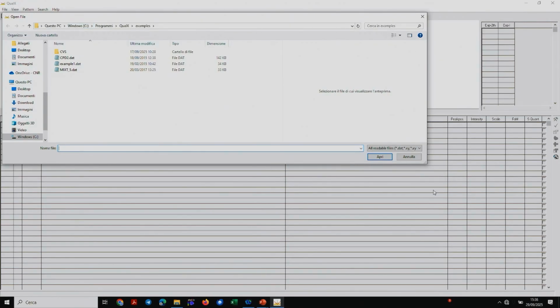The program is able to read data that has extension DAT, XY, XYE, or also ASCII profile, the other ASCII profile with two columns, 2 theta and intensity, the Jcamp format, the CIF powder data, and XYE. The 3 examples that we have are files with extension DAT. So I choose the first one, example 1, and I open it.